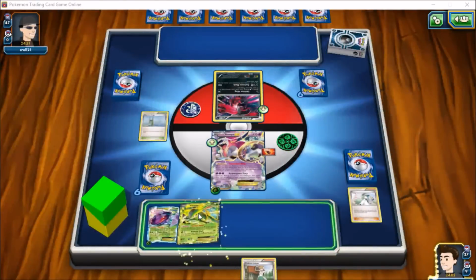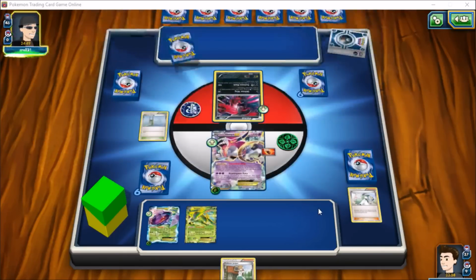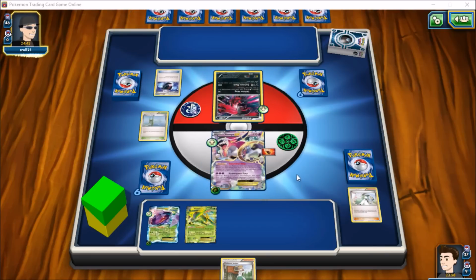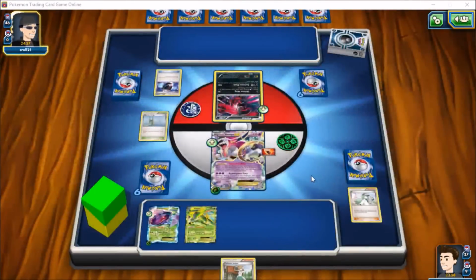I'm gonna get the Virizion and hope he doesn't have a Delinquent. Protect ourselves from Hypnotoxic Laser. Don't want to get lasered into sleep. So we see a Battle Compressor come down. Going for the Gallade? Yeah, he might be. Wouldn't be a bad play.